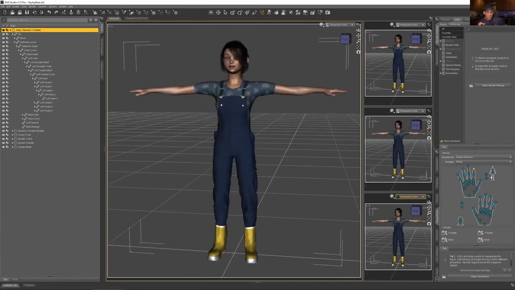So is this how you start with your posing with your models? Do you go in and manually move each joint to get your model where you want them to be? Or do you have kind of like default poses that you start from? Often, yes. Usually that is what I do.